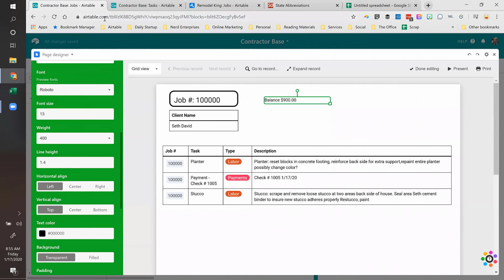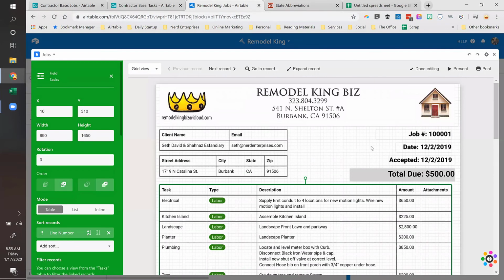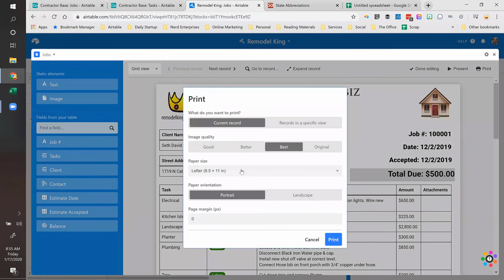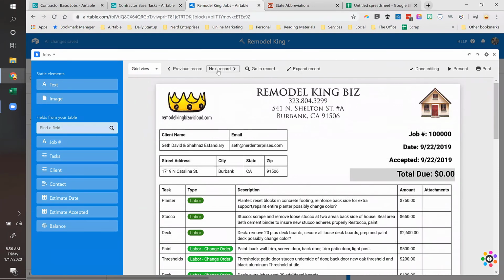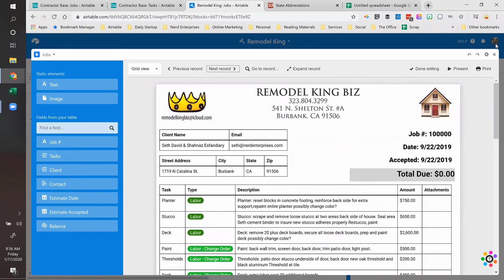Like I said, if you spend some time on it, you'll get it from looking kind of bare bones like this to looking like a real professional looking form. And of course, this can be printed to a PDF and then emailed to somebody. I wish there was a way to just get this block embedded somewhere. And by the way, as you have other records, you toggle the record and it just pre-populates the whole thing based on the layout you've established for a different job number. So I can go to the next record and I can print that and so on.